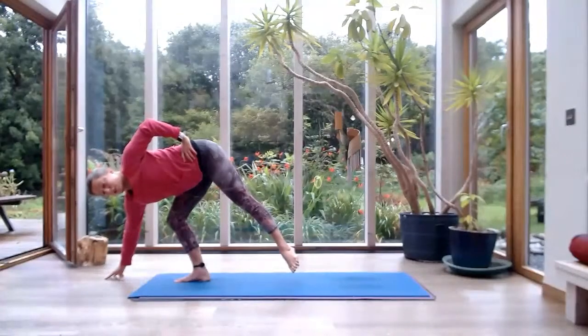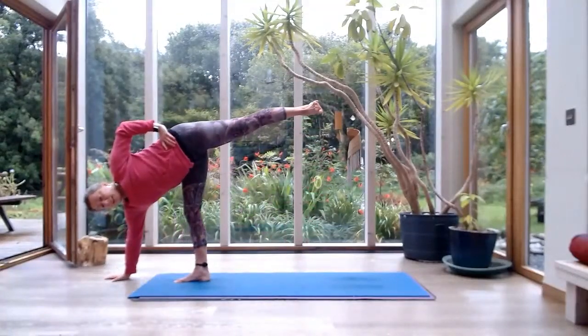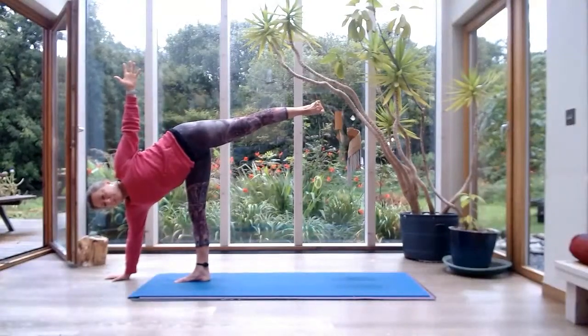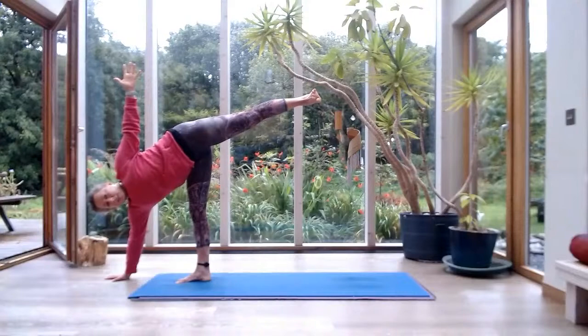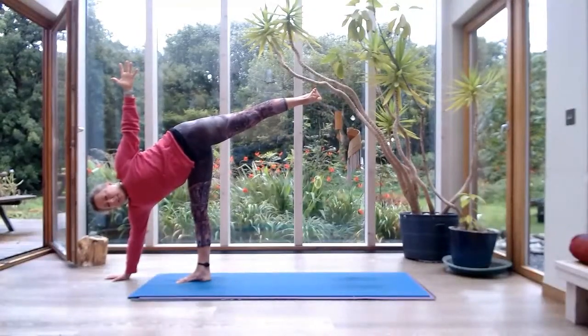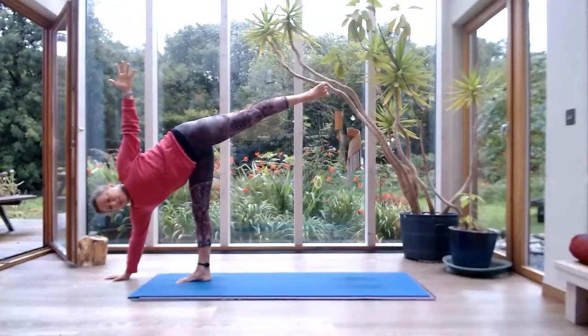So you can stay there just floating your toe off the floor, or you can lift your back leg high and lift your top arm upwards. Just see where you're at. Main thing is that you're extending, you're balancing at your balancing point. Really feeling into both legs, lengthening. Wherever they are, pointing into your toes, perhaps reaching into your fingers.